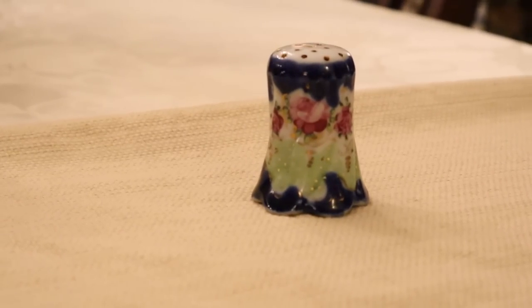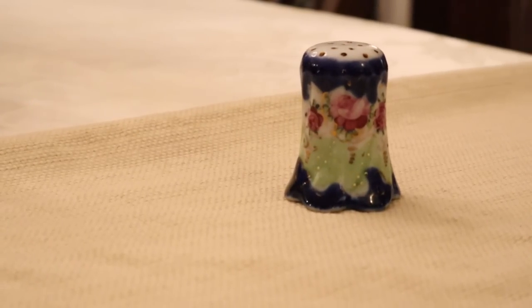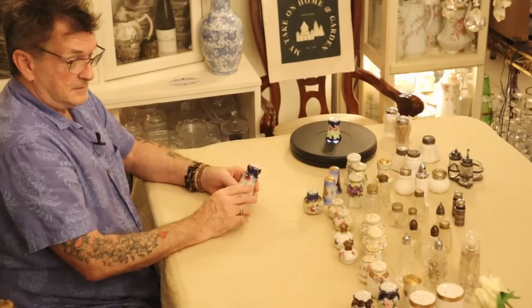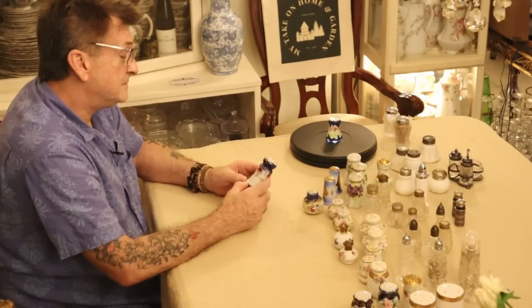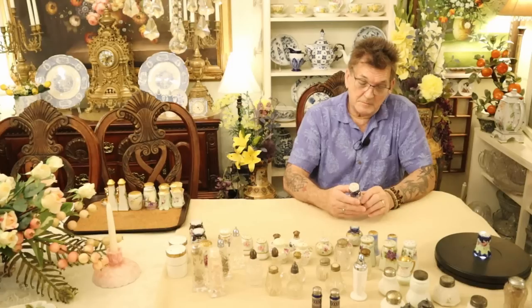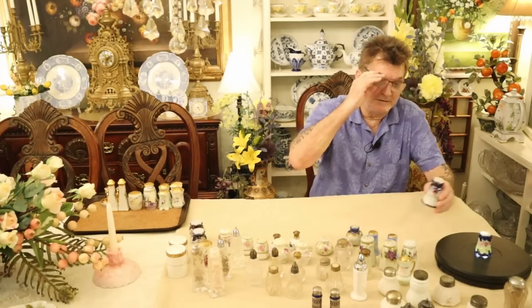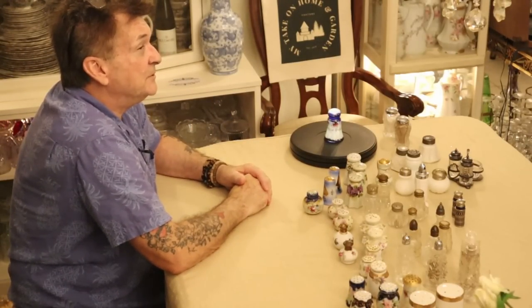Just exquisite. The handwork, slightly archaic florals, you know, they're not like the English or even the German flowers, but they're just wonderful. Each hole is gold trimmed. Again, we're rolling. We're going to move into a completely different country, and that is Germany.